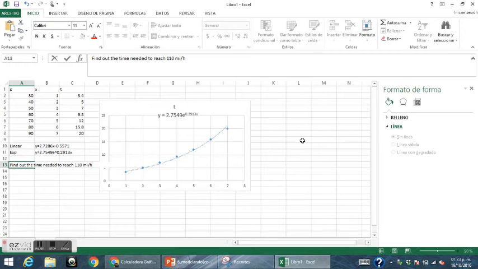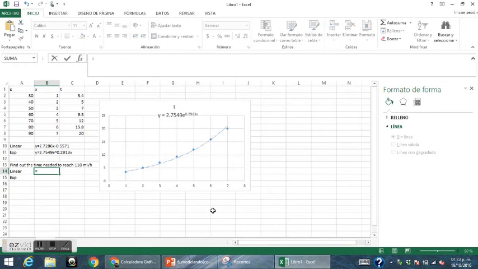So they're asking me to use my model to predict different values in the future. Okay, in this case that's 110. So I'm going to do it with both models, linear and exponential, even though I know the exponential model is actually a better fit. Okay, I'll do it in both to see the differences.